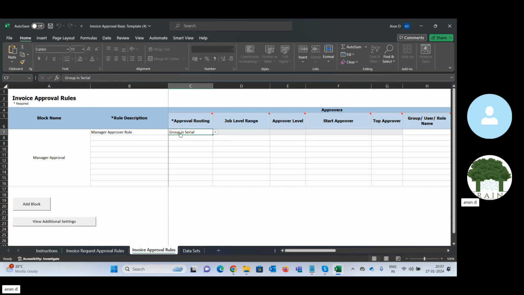Okay, so serial is nothing but I will have two managers above me, wherein I am basically the accountant. So I want to get approval from the accounting manager, and also I want to get it approved by the finance head or whoever it is. Now in this scenario, I want to have multiple groups created. So now instead of creating a big chain of approval, I can simply use this group.